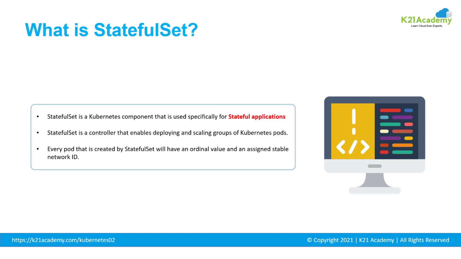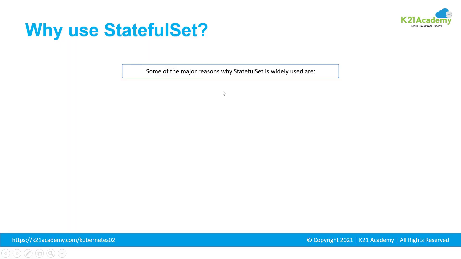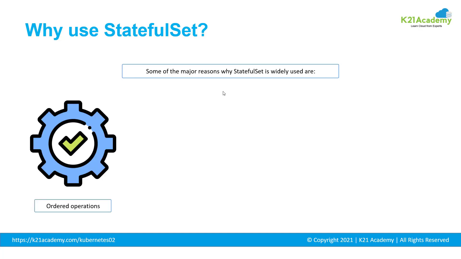When we know about the basics of stateful set, it is really important to know its relevance and understand why we are talking about it in the first place. We have divided the why factor into three main reasons. The first factor is ordered operations — for a stateful set with n number of replicas, each pod will have a unique ordinal integer beginning from 0 to n-1. This feature is also called ordered operations with ordinal index.